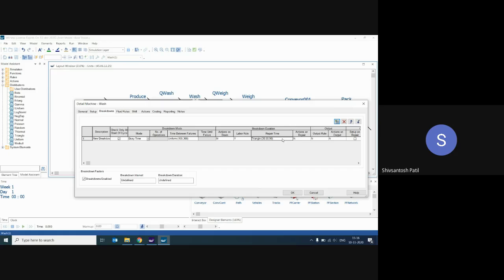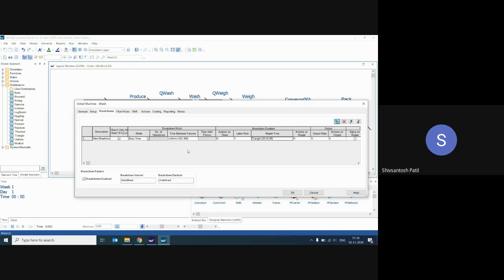In the triangular distribution way, I had taken here that when the first breakdown occurs, it will require 30 minutes. The next breakdown occurs, it will require again 30. As we go ahead, for the next breakdown, it will require 90 minutes. So repairing time, as I said, is 30 minutes, 60 minutes, 90 minutes. So repairing time increases step by step as the breakdown pattern increases much higher. This is how the breakdown will occur at each and every point.